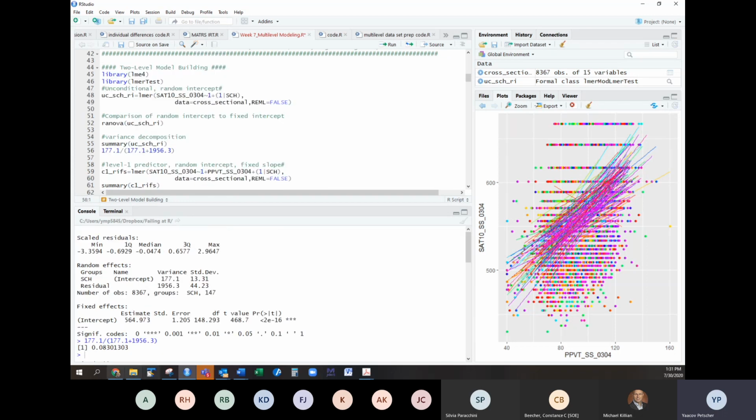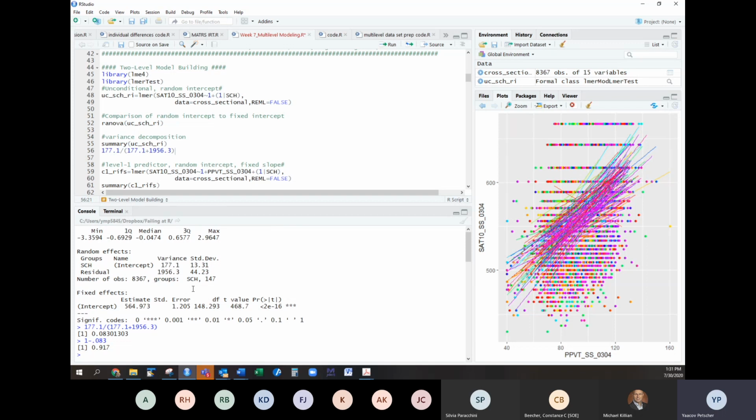In this case, we see that accounts to 8%. So 8% of the total variance is due to differences between schools. And then we can just take 1 minus that value, and that tells us how much of the variance in reading is due to student differences. So this is essentially saying the mean reading comprehension score for these 8,000 students is 565. And for lack of a better phrasing, 92% of the variance in reading comprehension is attributed to differences between students. Only 8% is due to differences between schools.